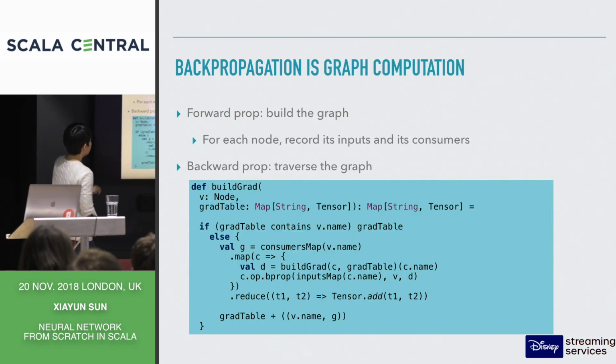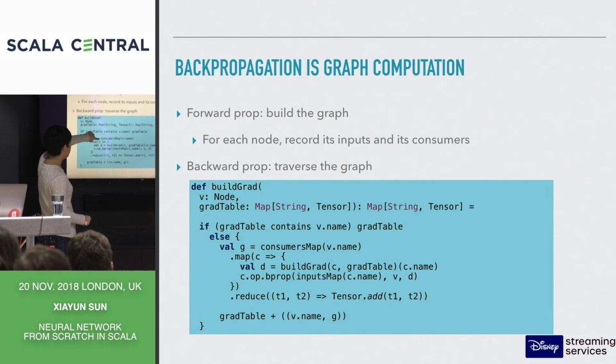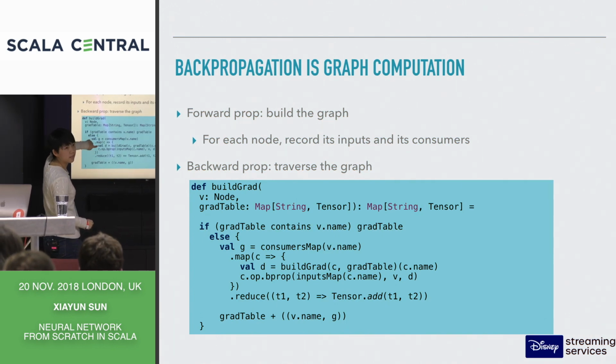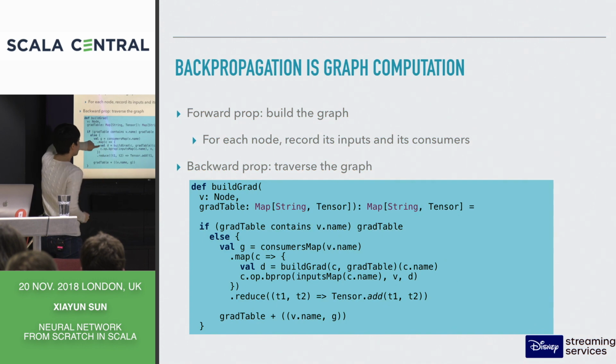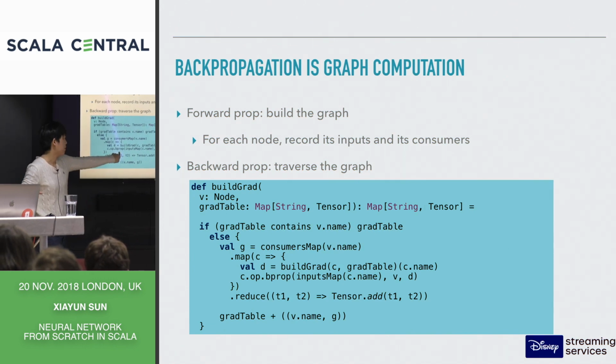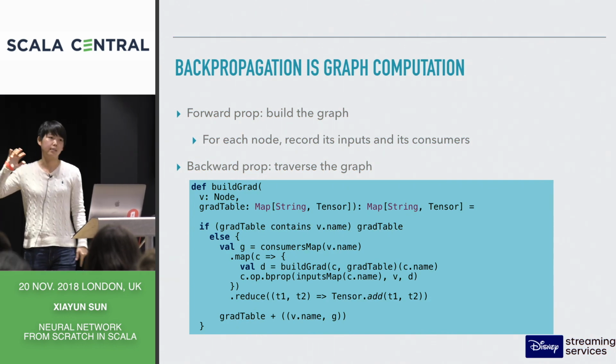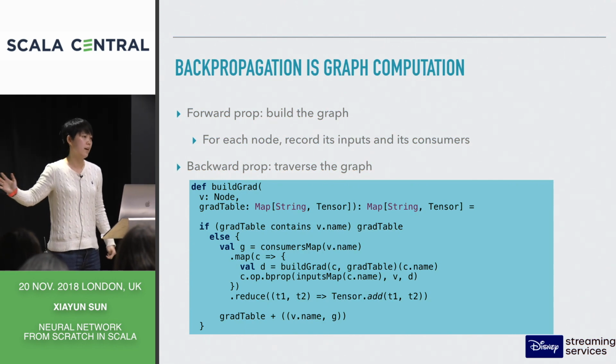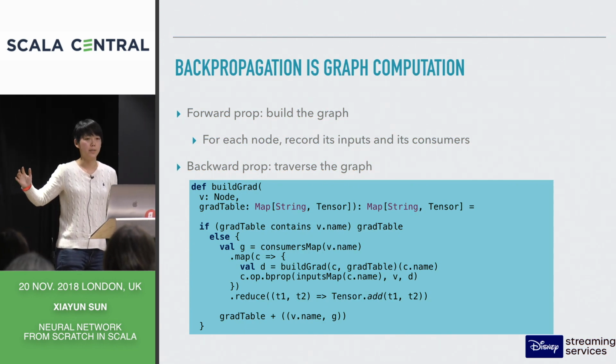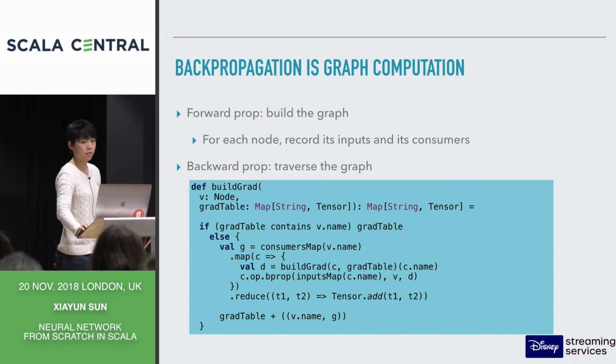Okay, so we get the consuming nodes. We try to get the gradients for this node, and this is a recursive call. And then we call the backprop on this node. This is the crucial part. If you do v.op, then you're screwed. You have to do it on the consuming node's operation. And that's basically it. The reason it works is because you always start at the last node, so you can always find one that has been calculated.